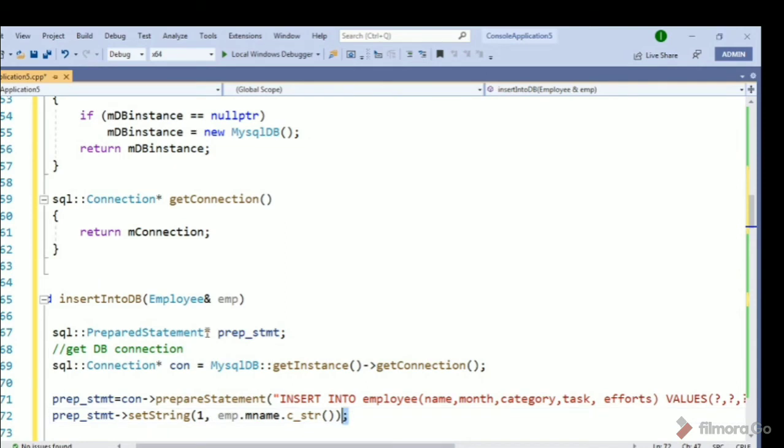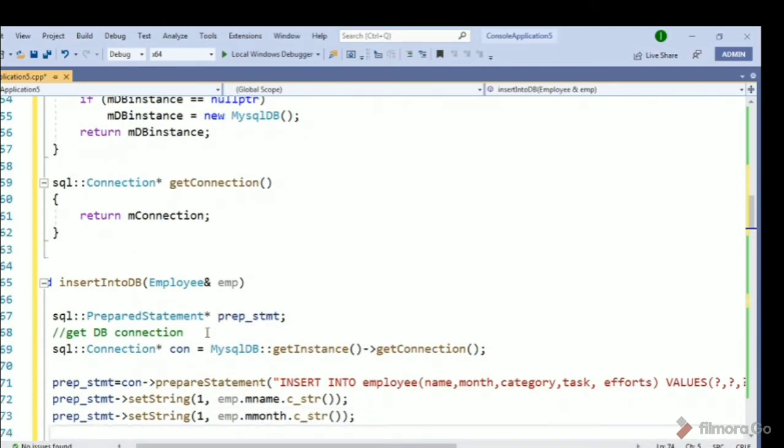Okay, so I just want to quickly copy paste it so I can fill the rest of the variables as well. The second variable is a month. Okay, the third one is category. Make sure to mark it here 2 and 3. I think C is small.